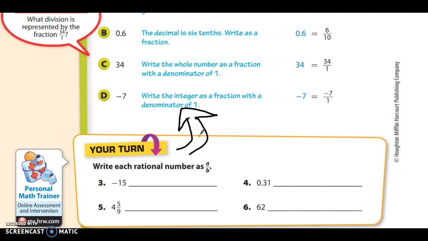Okay, so number 3 is negative 15. We just talked about how any negative number can be written as a fraction over 1. So if you are asked to write each rational number as a fraction a over b, you would write this as negative 15 over 1. And number 4, if you can say this properly, 31 hundredths, then you can write it as 31 one hundredths.